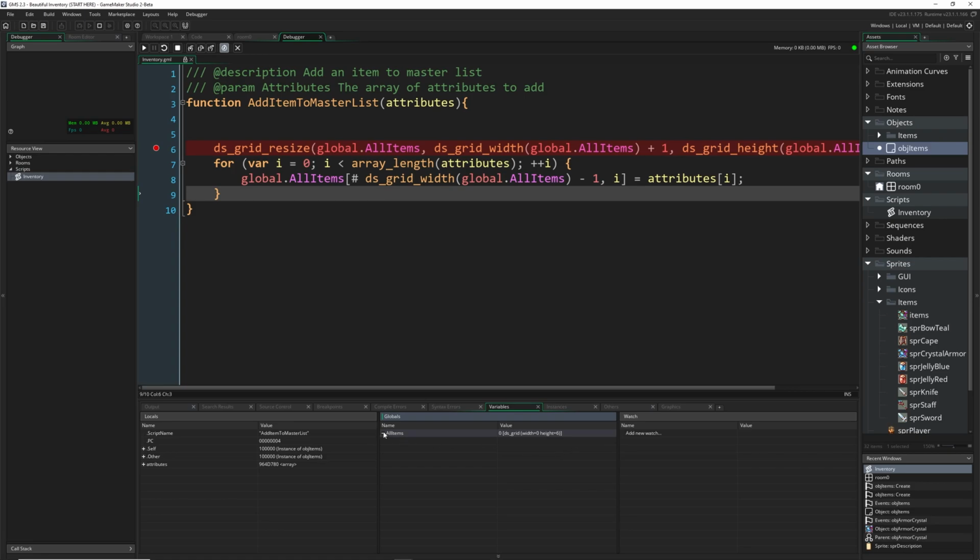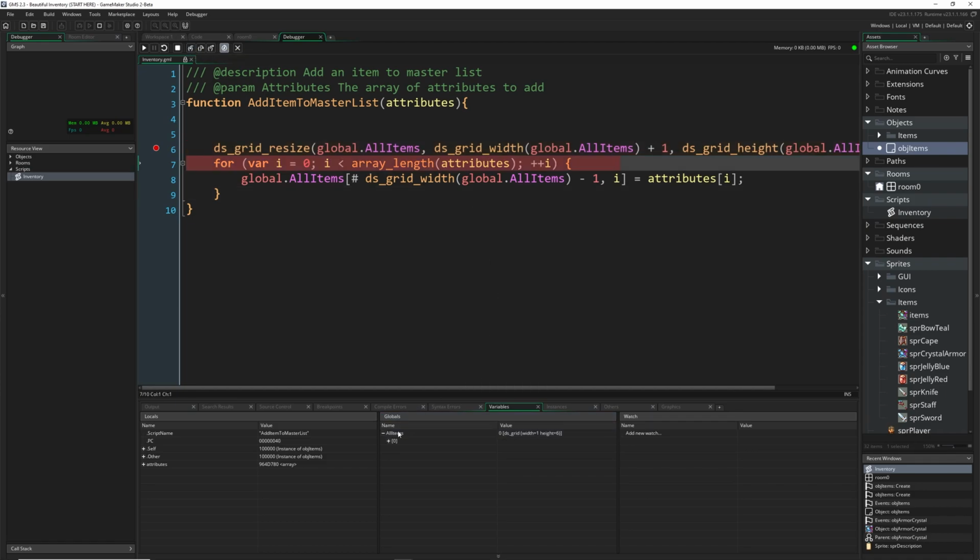That way we can actually see inside of it. So right now, if I try to expand it, there's nothing there. It has a width of 0, and that means that it has no items, like it can't hold anything, but it does have a height of 6. If I press next, now we have one item in here with 6 empty slots. So let's go through and add those in.